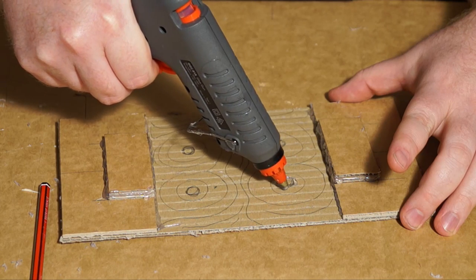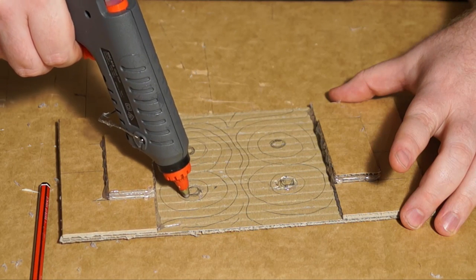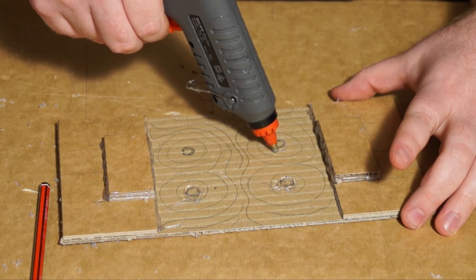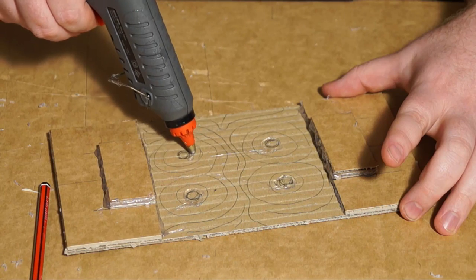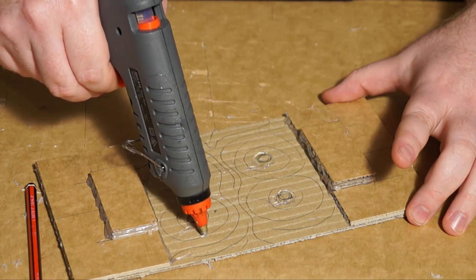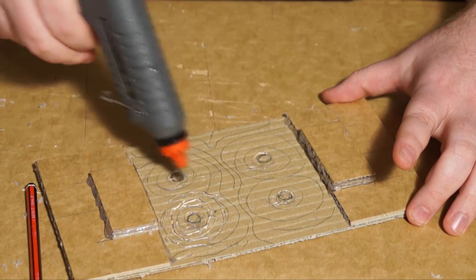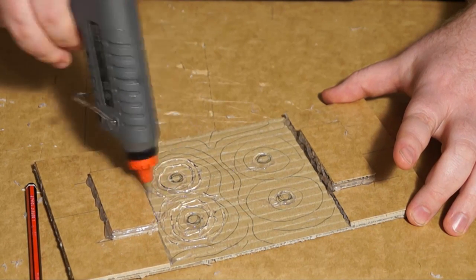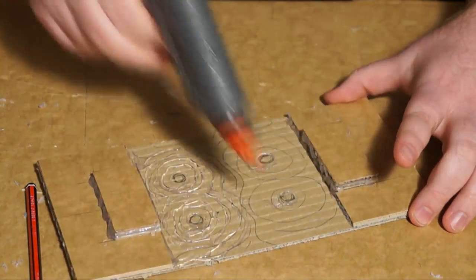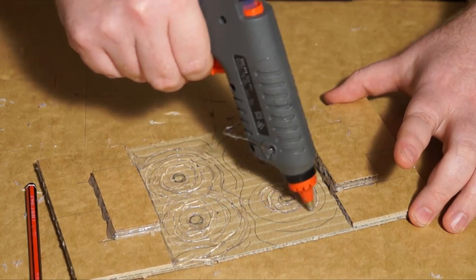So then get the glue nice and hot and start from the small areas where the pylons are going — or rocks or whatever you may have in the water — and just start to go around in circles. When I'm finished with the glue, I just dab it down and you will see there will be a few wisps that appear. To get rid of those, you wait till the glue dries and rub over it with your fingers and those wisps will come off far easier. I've just sped it up a bit to show you, going around in the concentric circles and following where all the lines are to get that rippled water look.